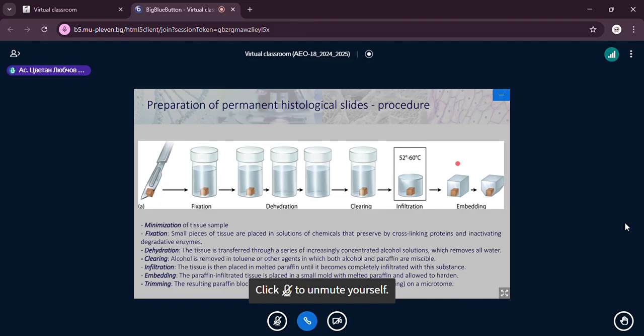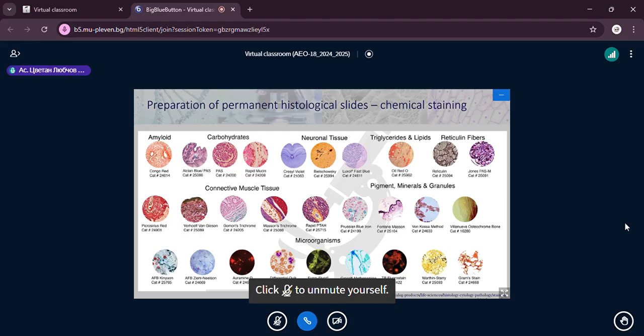After that, you're going to start sectioning, or cutting, the tissues, guys. When you cut the tissues, you're going to observe kind of whitish structures there, but we will not see anything like cells or tissues. It's hardly possible to see anything, just some white structures. So in order to visualize the cells and especially to see the difference between the cells and the tissues, we do stainings. Stainings can be of several different types.